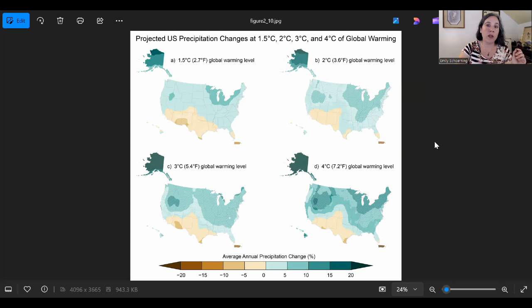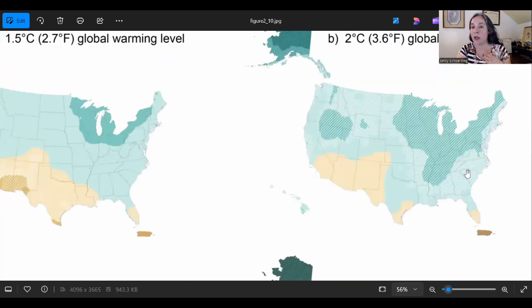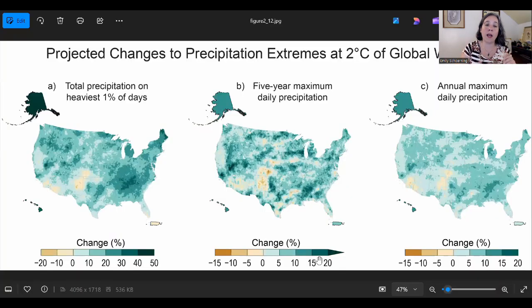Moving over to figure 2.10 from the fifth National Climate Assessment, let's see how much water we're going to get. It looks like across South Carolina, we're expecting to see a statistically significant about 5% more rain as we approach 2°C. In figure 2.12, we can see signs of deluge-type rains in South Carolina emerging, with worse deluges consistently expected towards the mountains. Those rains are projected to even out and stay a bit more normal as we approach the coast. But deluge and the mountains — that's not something any of us want to hear.